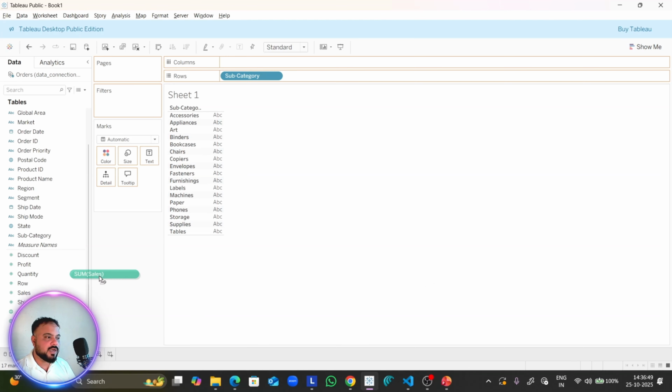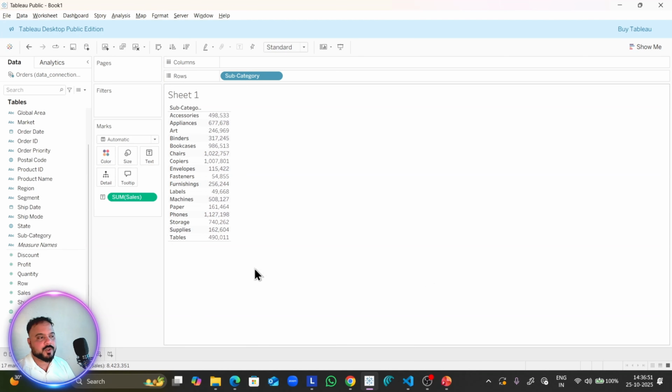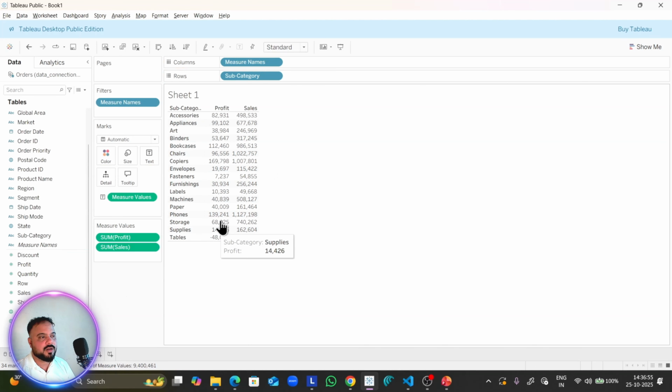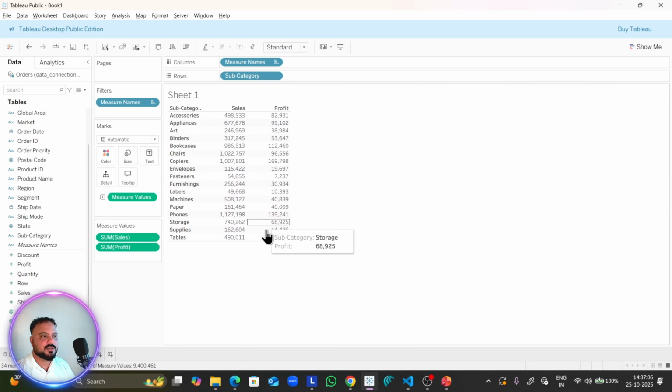Now let's say I can show you the sales here. We can see that we have profit here too. Double click and it will show you the profit and sales both. We can drag it like this, so profit will go to the second position, and on the first position we have our sales. We can increase the size of the thing so it will be easily visible to all of you.